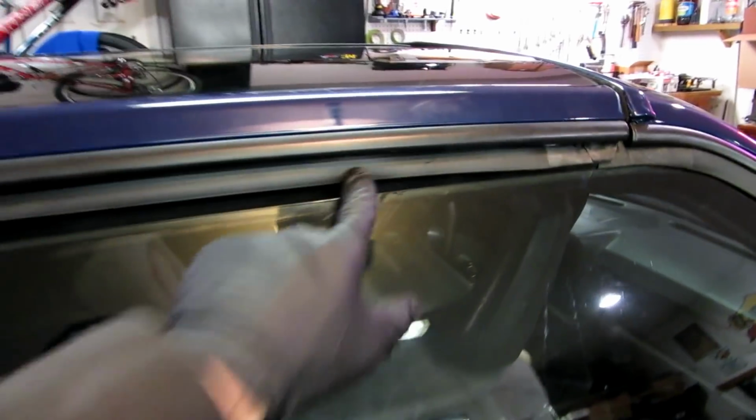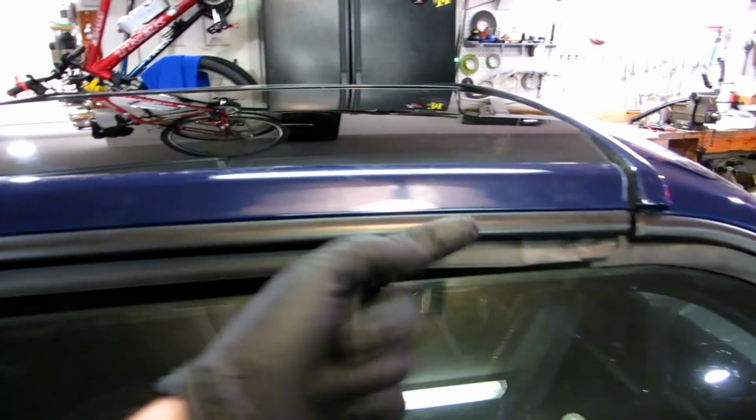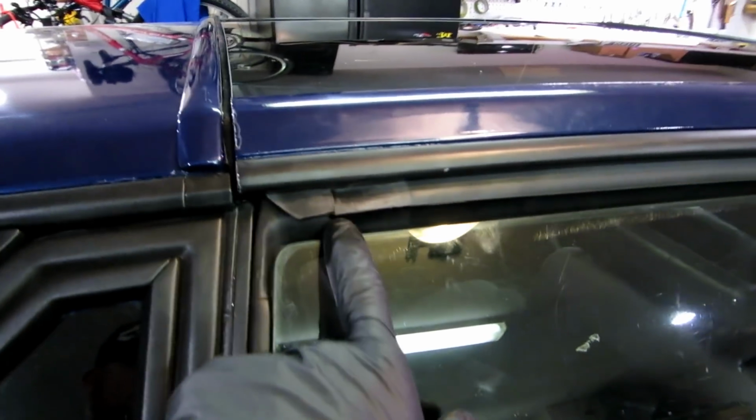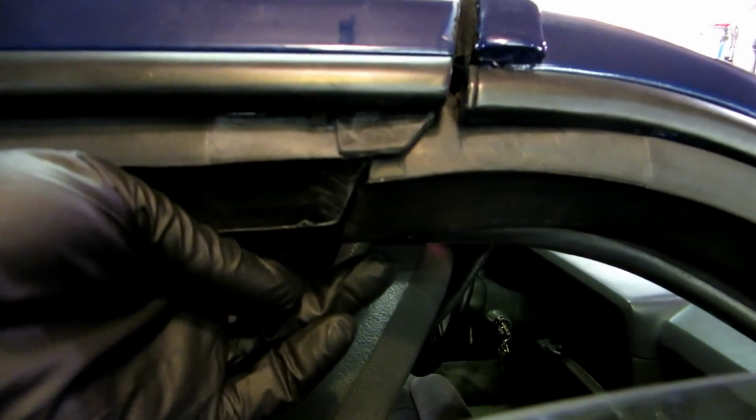Now this still needs to be adjusted some, so I'm going to go ahead and move this back. Right now I'm just concerned about making sure this gasket is touching this piece here and not squishing up against this piece. You can see it's squishing just a little bit and not quite touching right there. So we got this little bit of daylight there. We don't want that. So I come to the conclusion now that to do any more adjustments on these gaskets, I need to go ahead and get the gaskets really nailed down and glued in on the car itself.